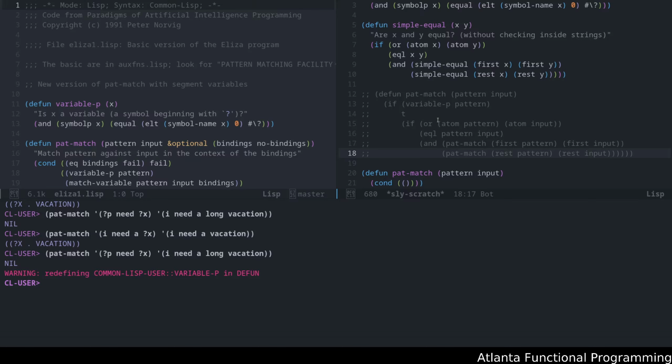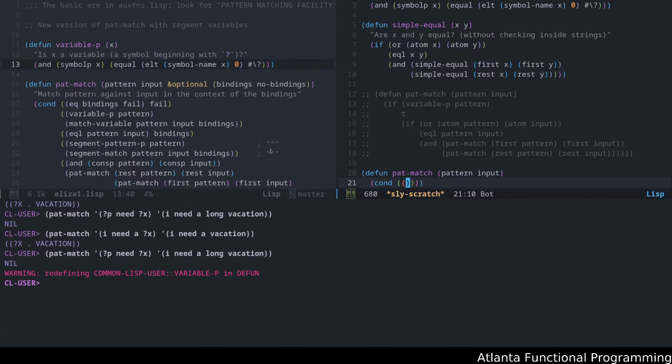So what we need to do is we need to first do kind of similar to what this does. This newer version has the segment variables, but we need to first look at kind of the use case as to why the segment variable is. So I'm just going to go ahead and remove the case where there are segment variables just so that you could see what the difference is. So we could just actually go ahead and copy this guy and just adjust it.